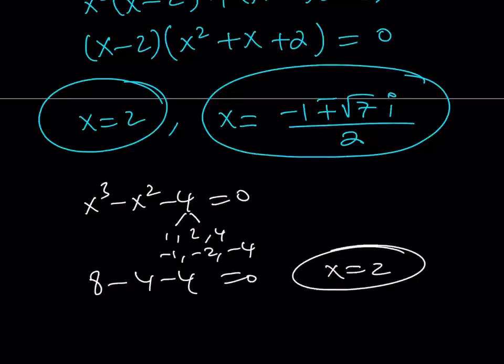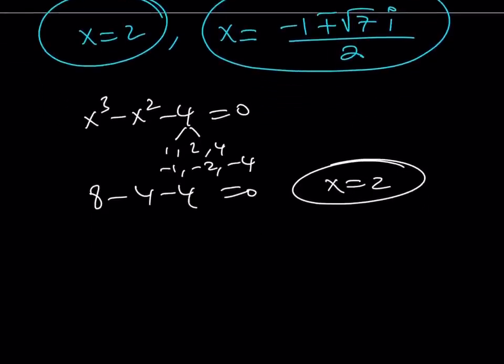Since x = 2 is a solution, I can just go ahead and divide it by x - 2, and so on and so forth. So I can also approach the problem from this angle. Let's go ahead and take a look at the graph now and see what that looks like.